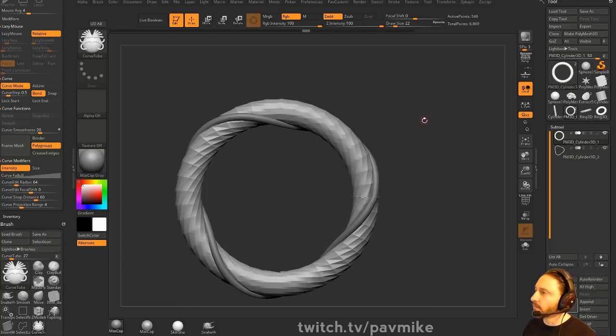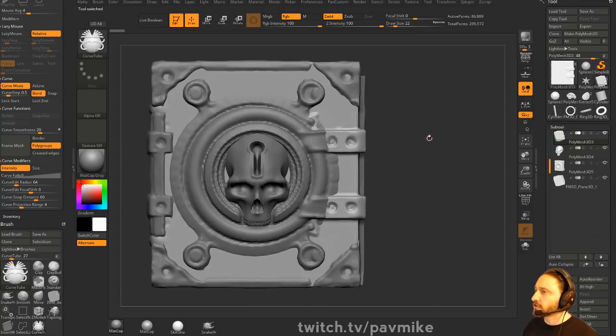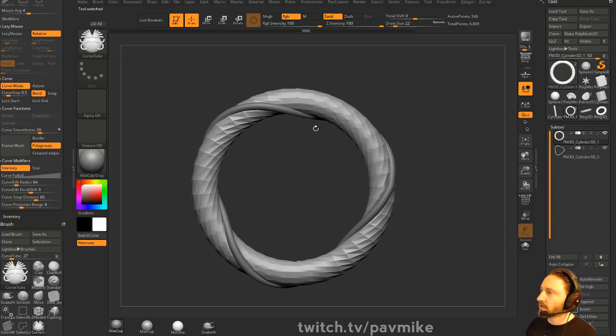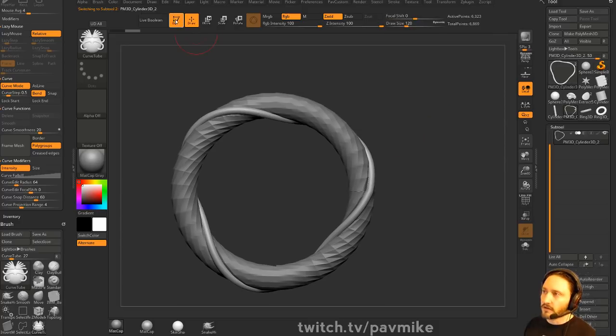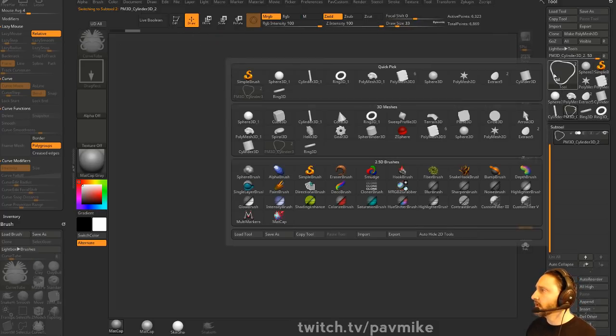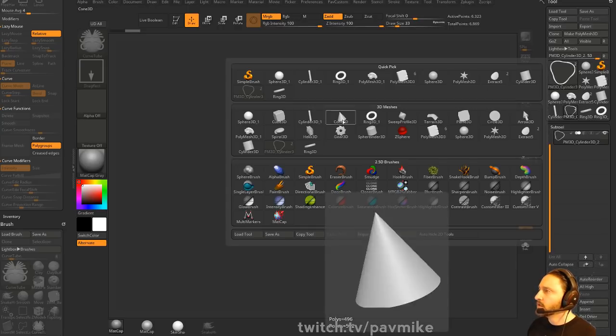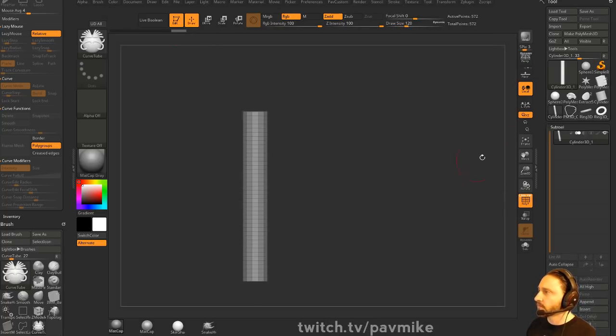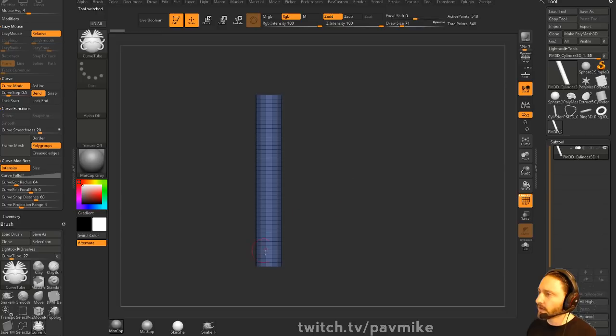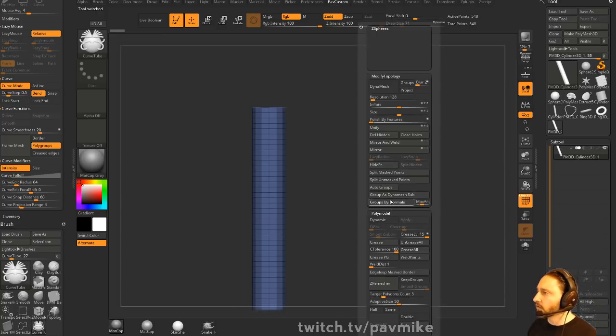But you know what I do like about this? If I go back to the brush here, that's a cool design element. So we could have this kind of thing wrapping around. We could also make that into kind of like a dragon or a snake if we wanted to. So for example, let's just grab this cylinder 3D here. We'll start with this, and we'll say, make polymesh 3D. And we got one end of the snake, the middle of the snake, the head end of the snake. So I'm going to do a quick group by normals.